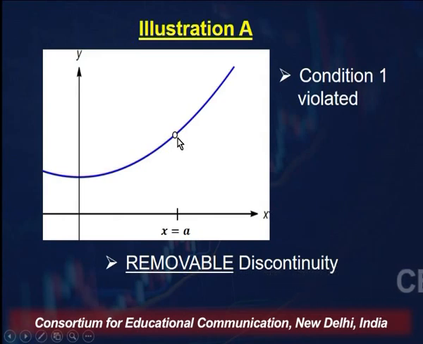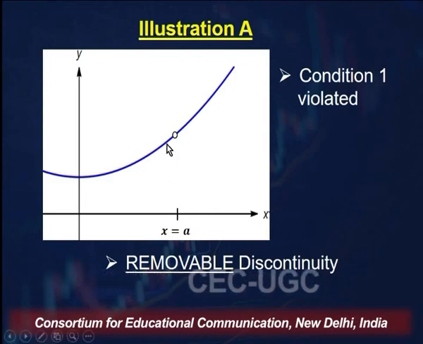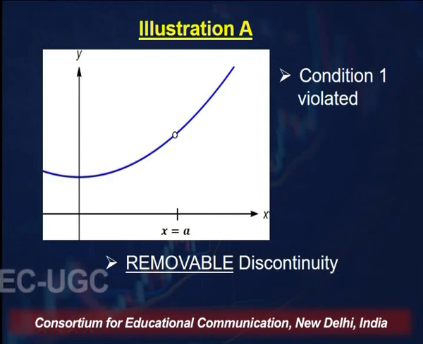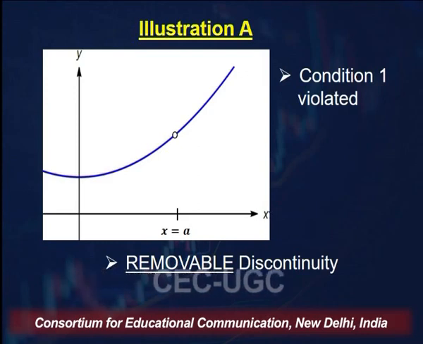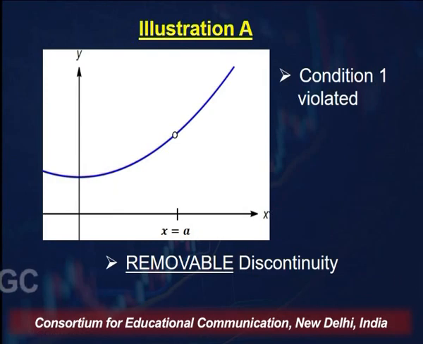What do I have to do? I simply have to assign this particular value to the function, and I will cover this hole so that the function becomes continuous. Removable discontinuity basically means that I just have to appropriately define the function in such a way that the function becomes continuous. I hope this is clear. So a removable discontinuity is occurring on account of condition 1 being violated. Keep track of these conditions, because the removable and irremovable concepts are related to which of those three conditions gets violated. Okay, let me show you another illustration.